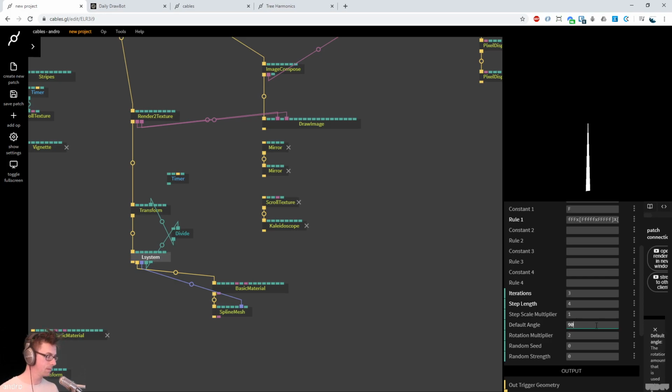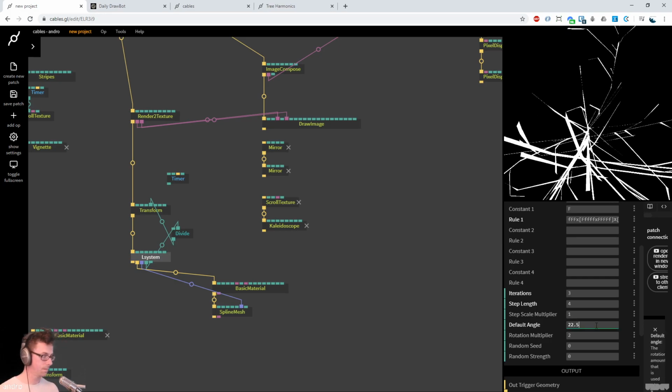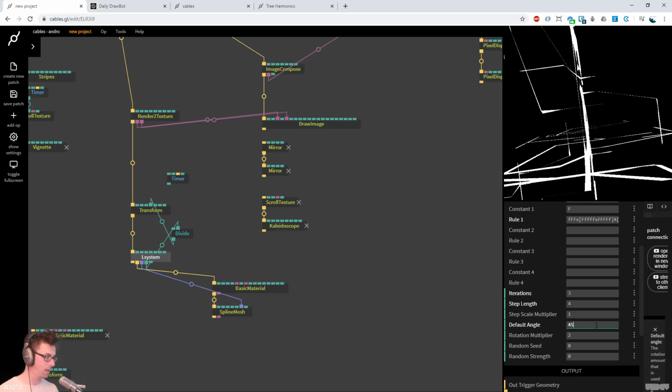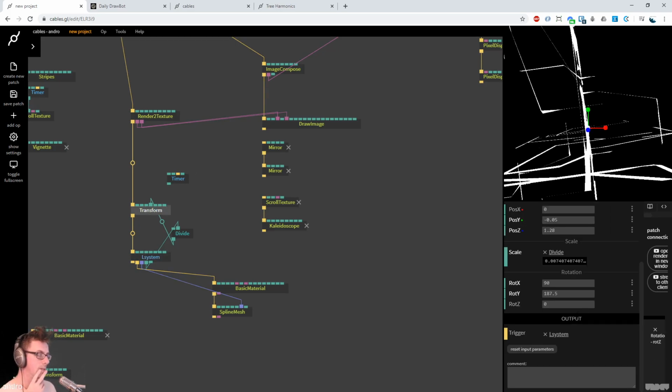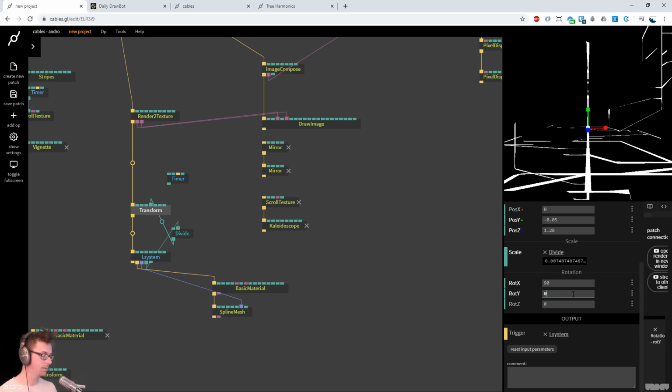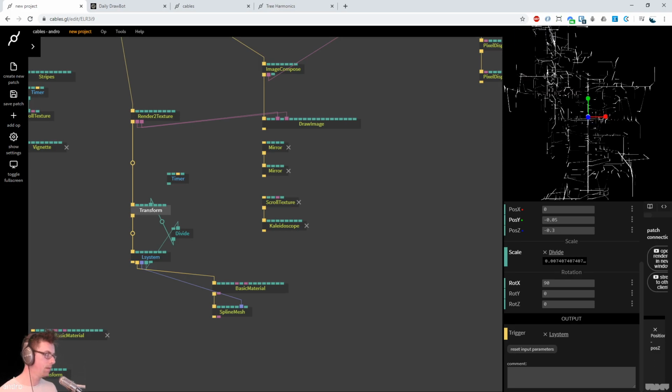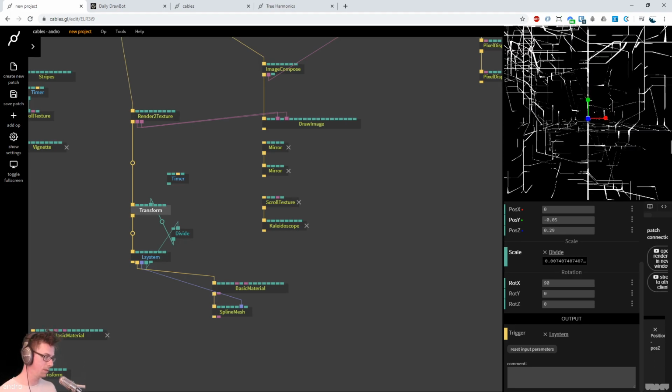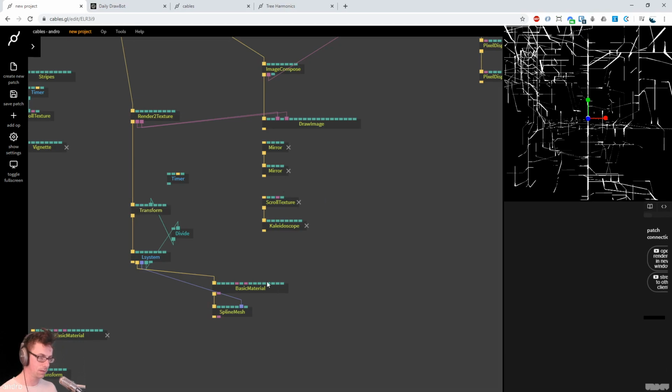Bugger. Yeah, I've got these patches where I've got these really straight lines there. There we go. Okay, so this is more like the straight line look that I wanted to get.